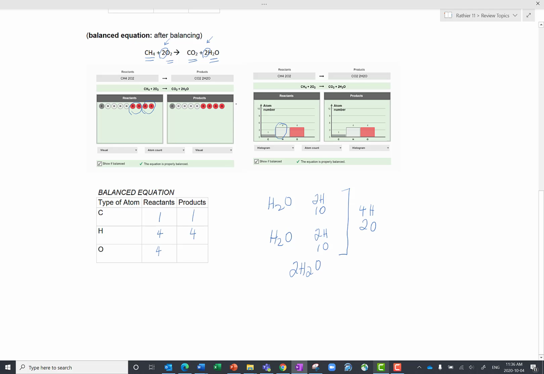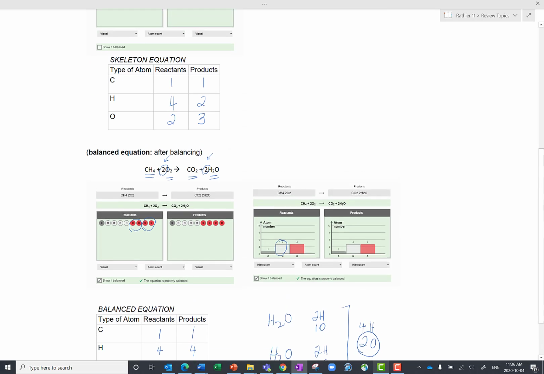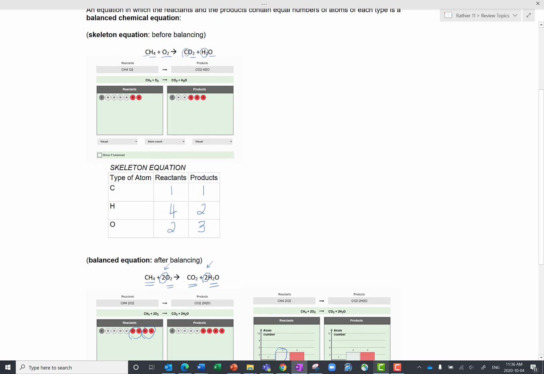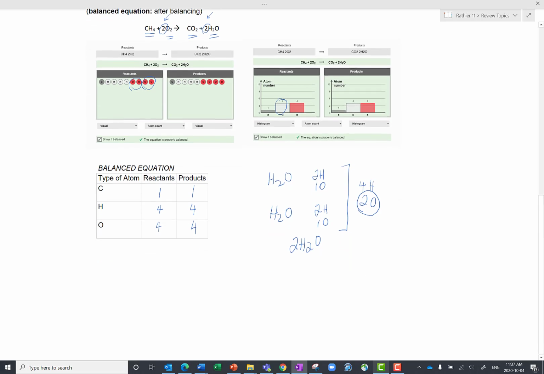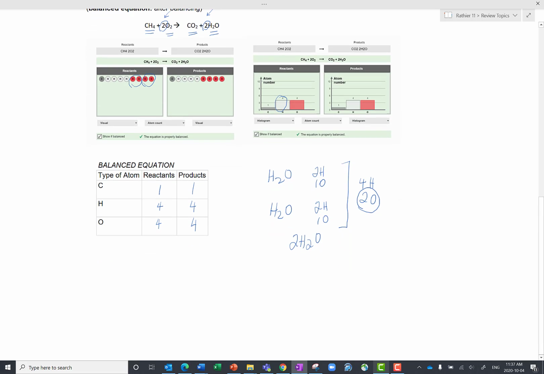Now for the oxygen, I just want to be careful because it's in both molecules. So I see over here, I've already tallied that in my 2 waters, I'm going to have 2 oxygens. And then in my 1 CO2, I'm going to have an additional 2 oxygens. And that gives me a total of 4 oxygens. So you can see in the before and after that what has happened is by adding the proper coefficients in front of the elements and compounds in my equation, I'm able to correct my skeleton equation and make it balanced so that the atoms on the left, or in the reactants, are equal to the atoms in the products.